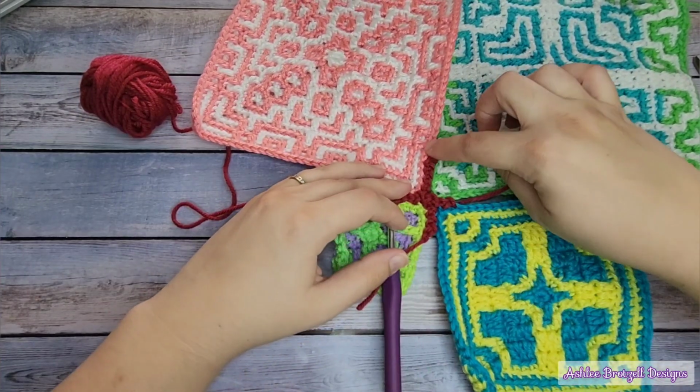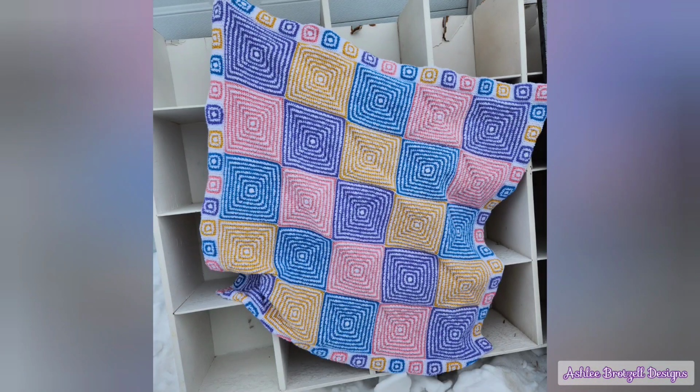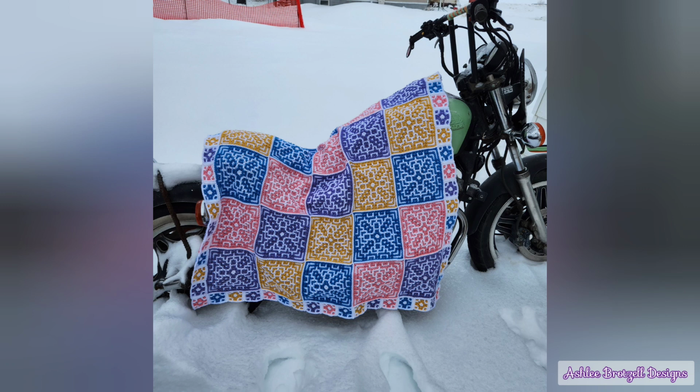And then your join has this direction and this direction, no holes. People always want to see the back side. This is what the back looks like. And this is the front. So we do have a definite right side and wrong side. And in the snow, it can keep whatever you want warm.